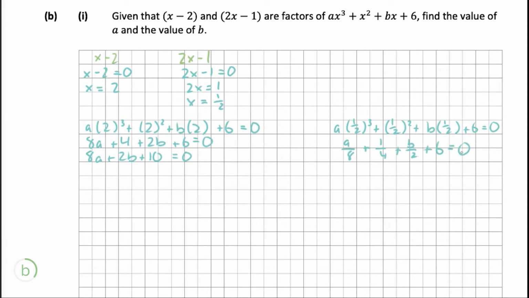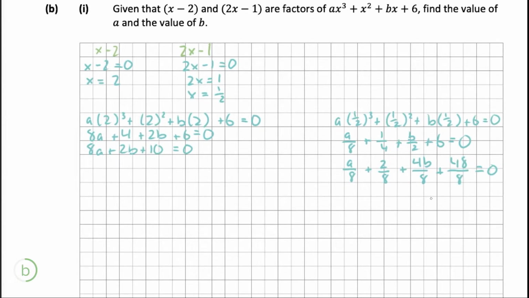So simply multiplying everything together will give you something like this. Now, to simplify it further, we're going to want to find a common denominator for all of the terms. So that'll be 8. So what we're going to do is transform each fraction so that its denominator is 8. So now that everything is on the same denominator, we can just add everything together. And since it's all equal to 0, you can simply leave out the denominator and you get the equation of a plus 4b plus 50 is equal to 0.